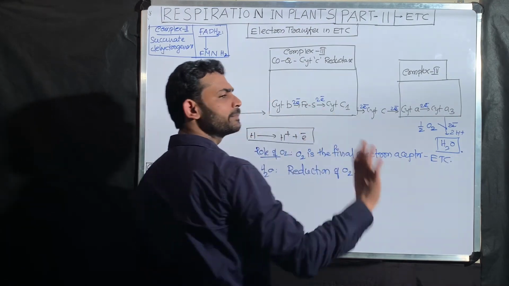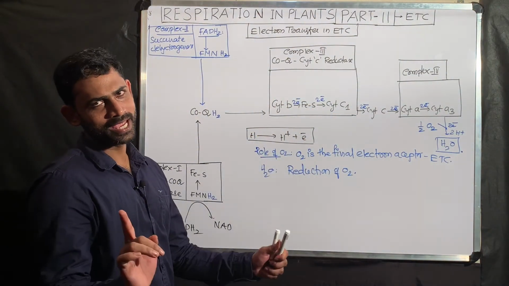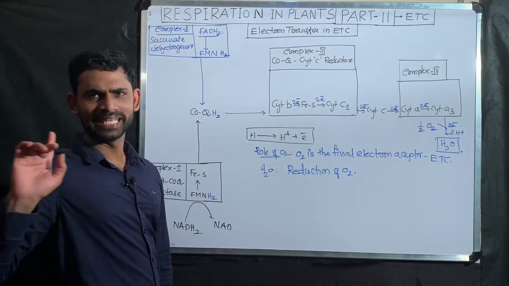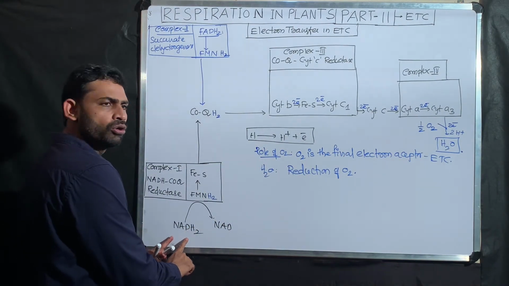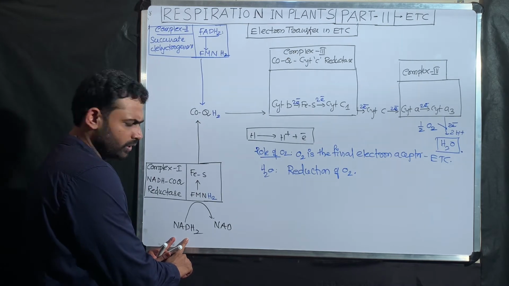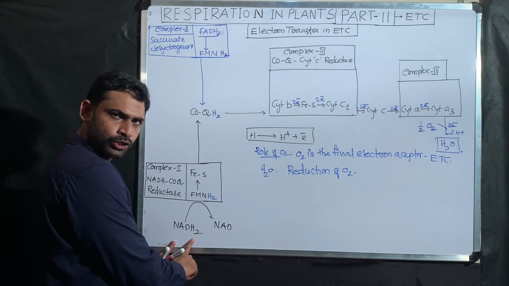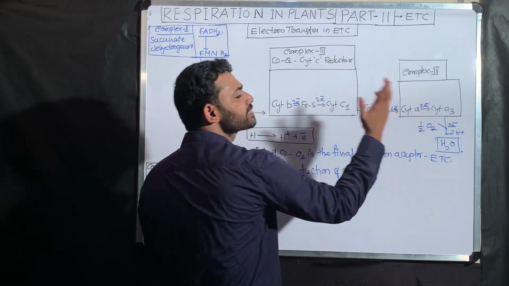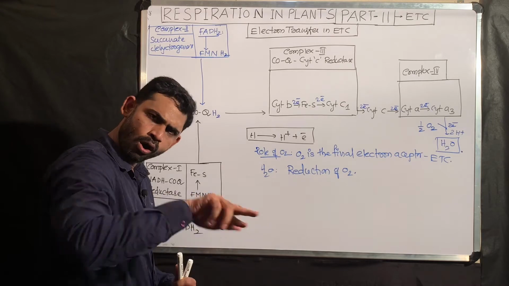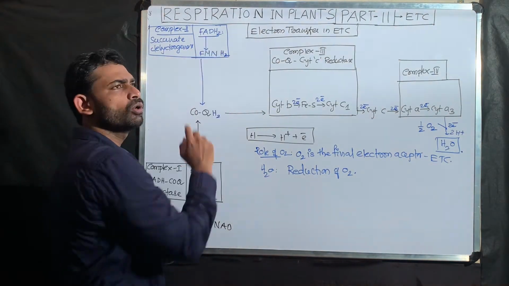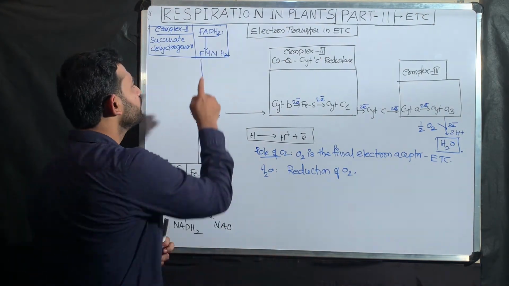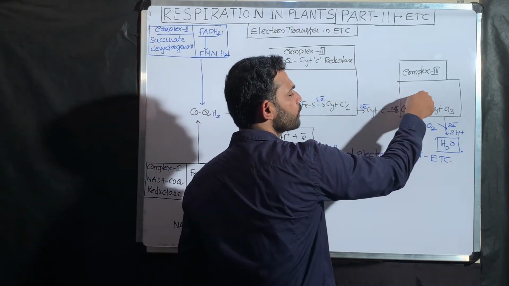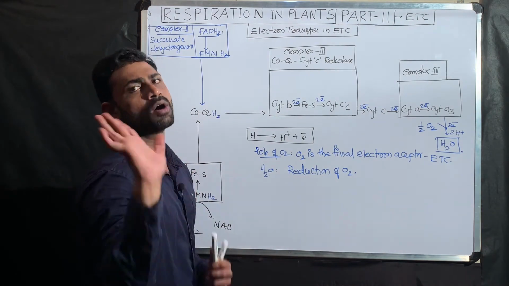Finally, electrons are accepted by the oxygen. This means these two pathways cannot occur simultaneously. Either the electron donor is NADH2, and electrons move from complex 1 to 3, 3 to 4 and are accepted by the oxygen, or the electron donor is FADH2, and electrons move from complex 2 to complex 3, complex 3 to complex 4, finally accepted by the oxygen.